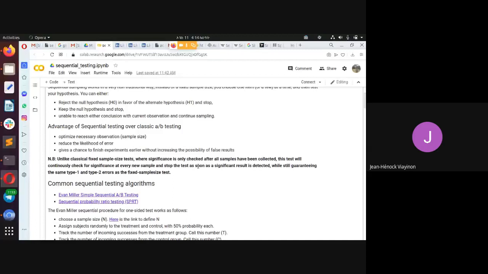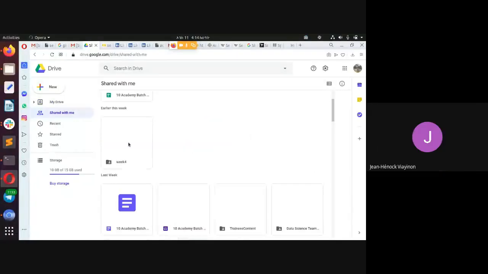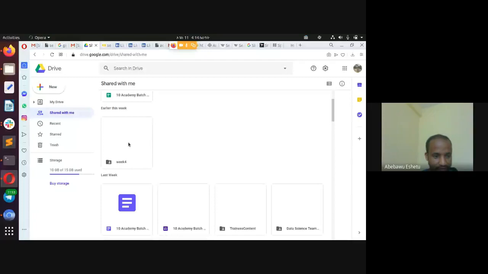Do you already put it in the folder? Yeah, it's under the notebook folder. Okay, but is it in the Tuesday folder for learners? No, I don't think so. But will you share? Okay, I think by the end you will share the link with me, and I will share it with them. I will put it in the right folder. Exactly. Yeah. Just share with me later when you finish your presentation. Okay.